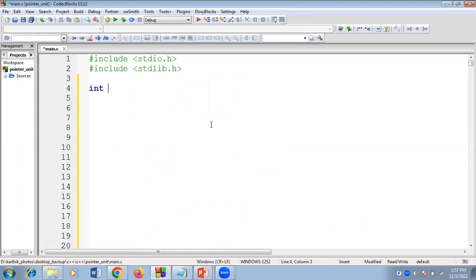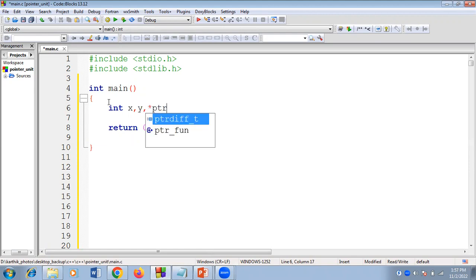So in main, return 0. So let's take variables x, y, then *ptr1 and *ptr2.